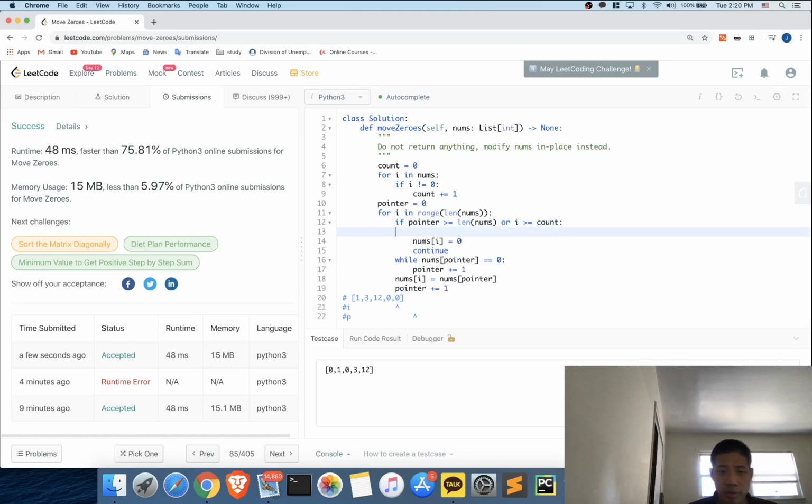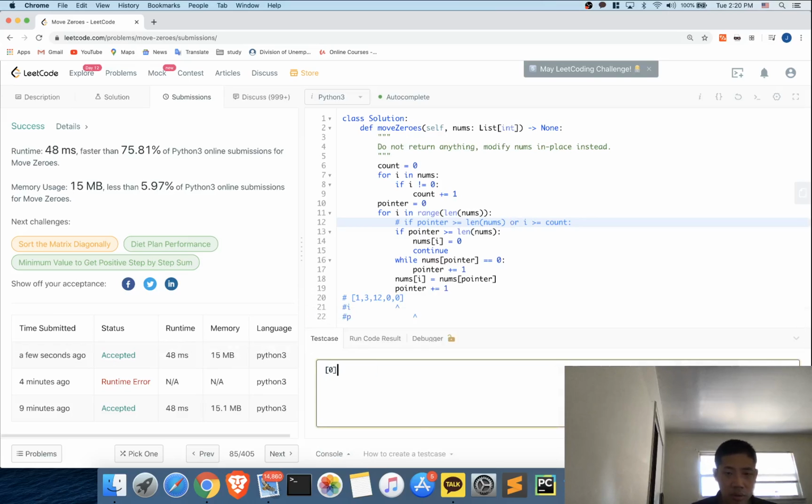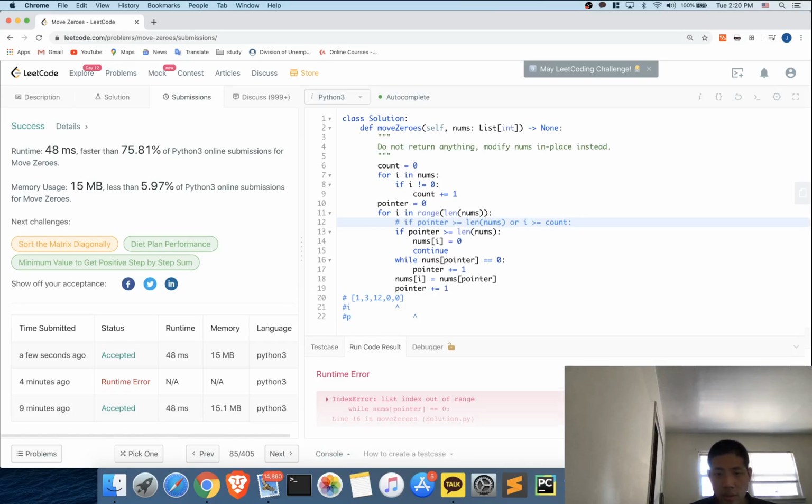Yeah, let's actually figure that out. It's not very intuitive why this is not working without that. So it's working in this case, but it's not working when we have one element. So let's actually see what's happening here.